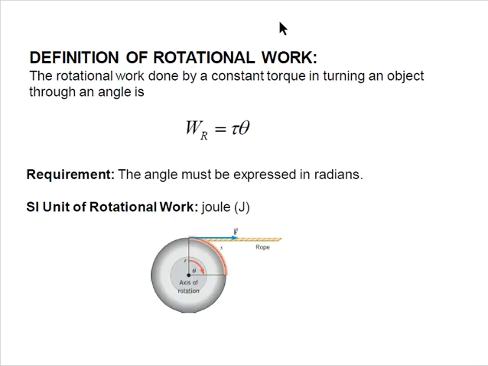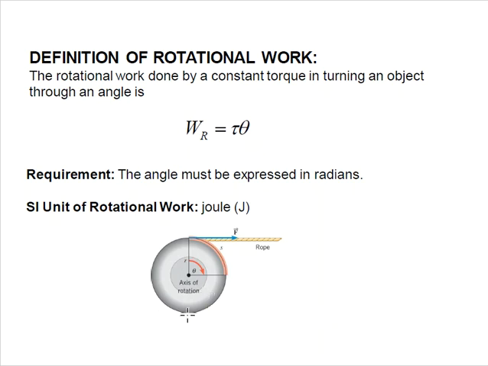So, the definition of rotational work. Just like we had a definition for work in a linear sense, we also have work for rotational motion. We're going to define rotational work as equal to a torque times a displacement. Now, recall the definition of work for linear motion: the work was equal to a force through a distance, a displacement. Again, a torque is the rotational equivalent of a force, and an angular displacement is the angular equivalent of a linear displacement. They work mathematically the same.